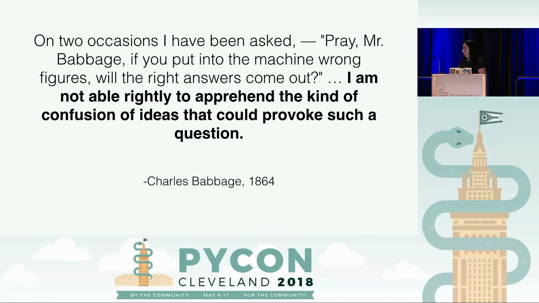Okay, Charles Babbage, let me start over. This has been a problem for a long time. He's the father of computer science, speaking in the 1800s. He basically invented the beginnings of computer science. And people asked him, hey, if I put in wrong data, can I still get the right answer? And he's just like, the 1864 equivalent of WTF. He's like, I'm not rightly able to apprehend the kind of confusion.